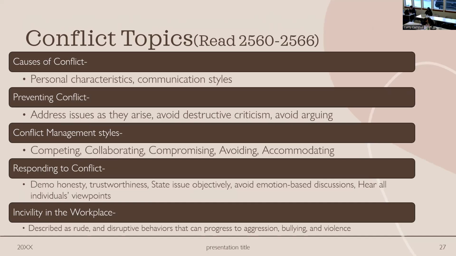And one more slide before we take a break. Some conflict topics, cause of conflict could be personal clashes, poor communication, or unclear expectations. An example would be a nurse feeling undermined when a colleague repeatedly dismisses their suggestions. Preventing conflict, address issues promptly, promote transparency, and avoid emotional responses.